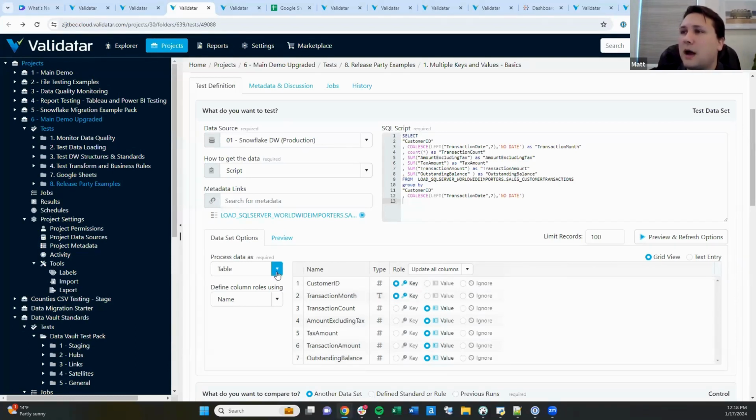We have some other options as well, where instead of treating the results of this as a table, you can just do a row count on top of any query you provided, or a column aggregation of one particular column. Those add some additional secondary aggregation or logic on top of a base SQL statement or Python statement. But in this case, we are just going to treat it as a table.